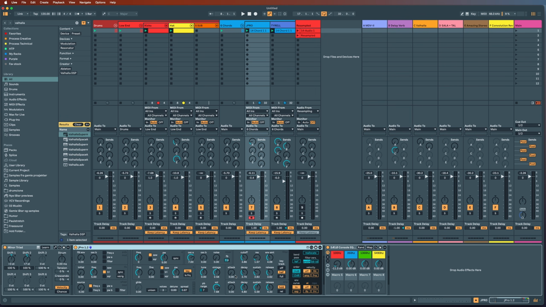So if we turn that all the way down and open the filter up quite a bit, let's hear how this is going to affect the sound. So it's basically giving us this nasty detuned kind of sound, which I think sounds really good, to be honest, and especially if we start filtering it down. And I just have a slight envelope on the filter right here.